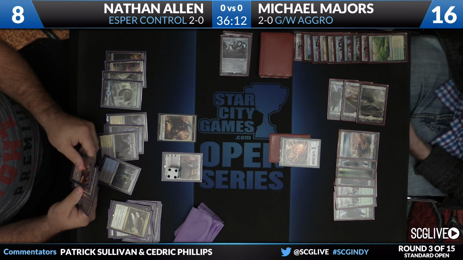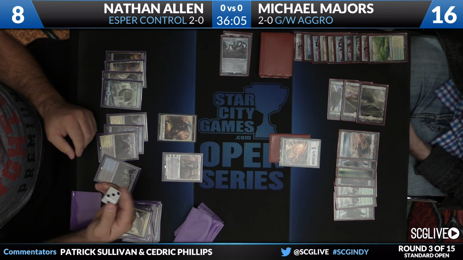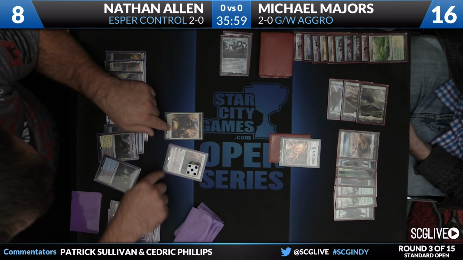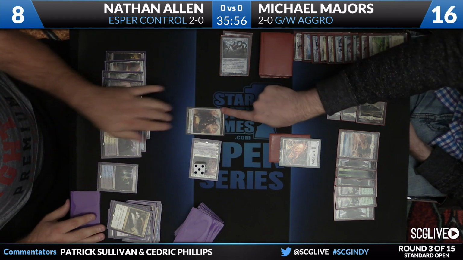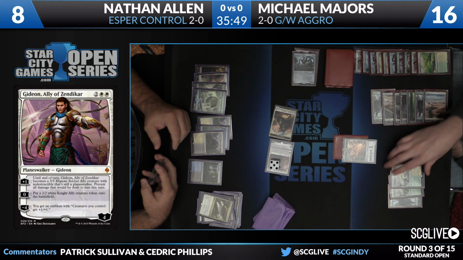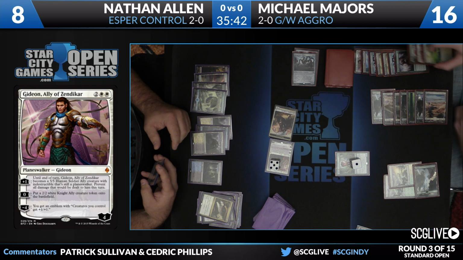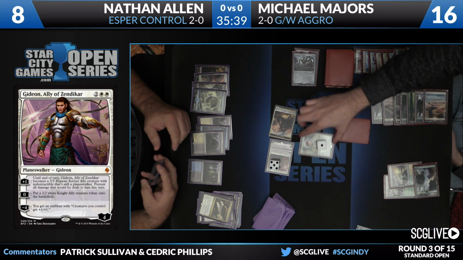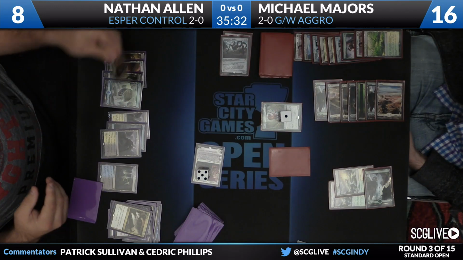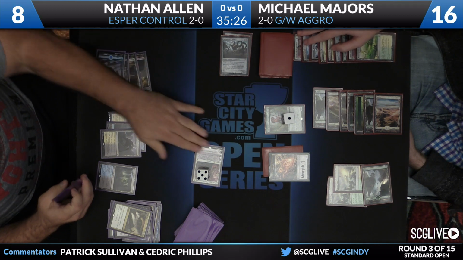Ob Nixilis in hand here for Allen as well. Looks like Gideon is moving on up. It's time for beatdowns, it appears. It'll become a 5/5 Human Soldier Ally creature with indestructible. That's still a planeswalker. There is Deathmist Raptor. It'll get a counter from Megamorph. Deathmist Raptor is going to jump in front of a token. Gideon gets to come across. Majors will take 5. The Megamorph engine is giving Majors some resiliency here.